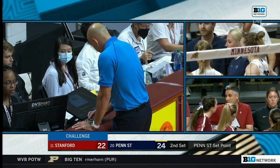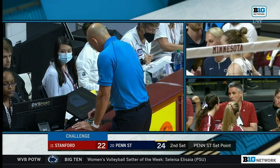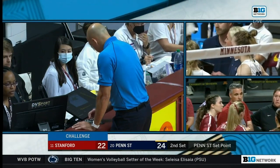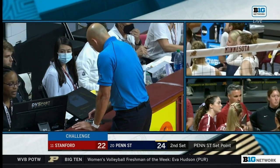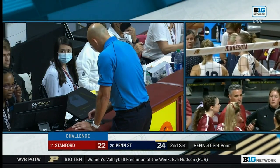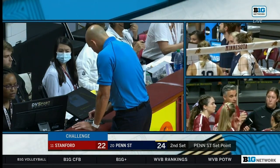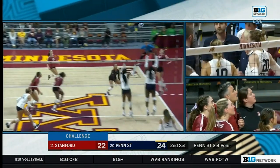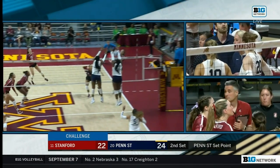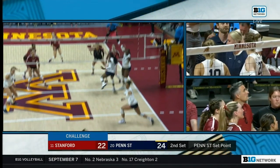For this Penn State team, the other issue really is they're coming in 6-0 against opponents that were not ranked. Three of their wins were sweeps. Talk to me about how that really prepares you, or doesn't, for these kinds of matches when you could be going five. It gives your team a lot of confidence in one sense, so you feel like you're dominant. You feel like you're expected to win. But then again, you haven't been battle tested. When you get in five-set matches, that is when you learn the most about a team.